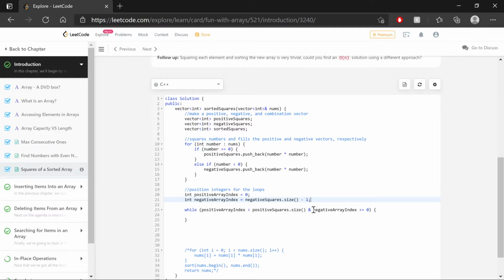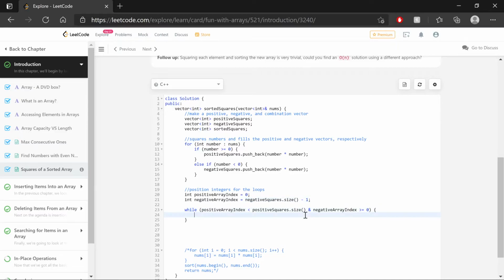And we want to make sure that we're also not at the end, in quotation marks, of the negative array index. But since we're iterating in reverse for that, the negative array index, which starts at the end of the array and iterates from right to left, needs to be greater than or equal to 0.